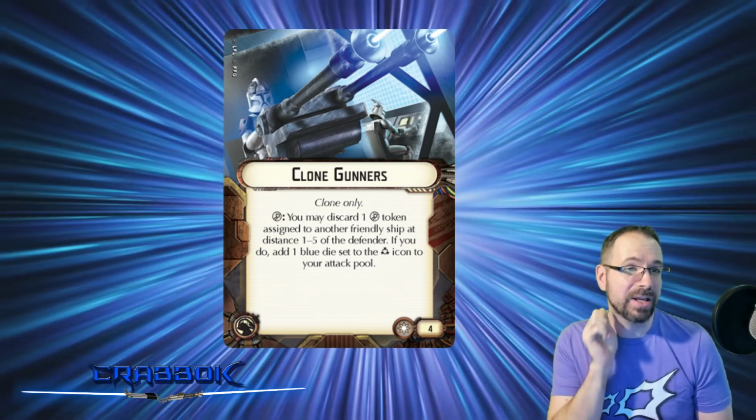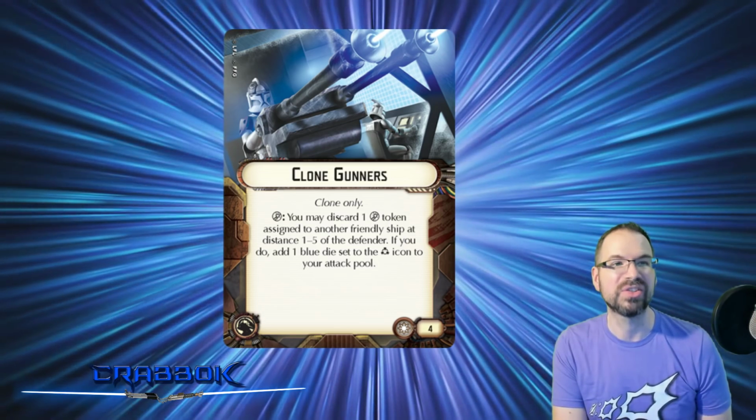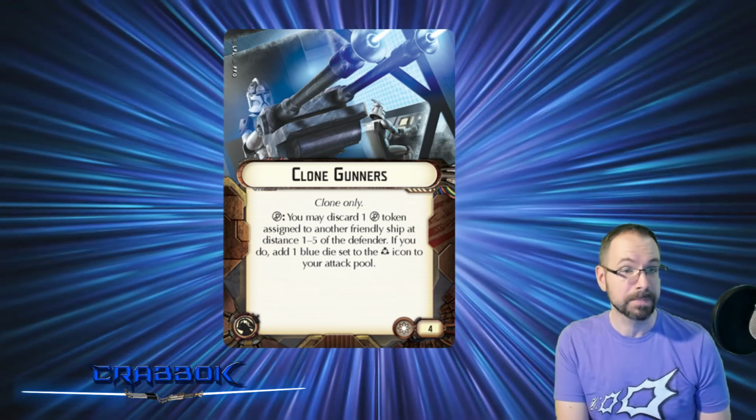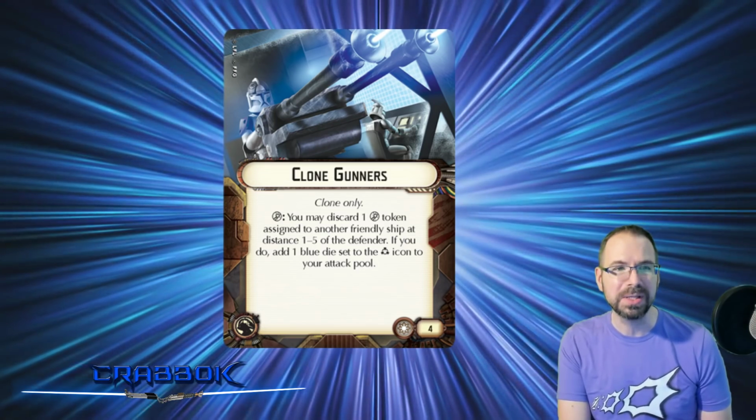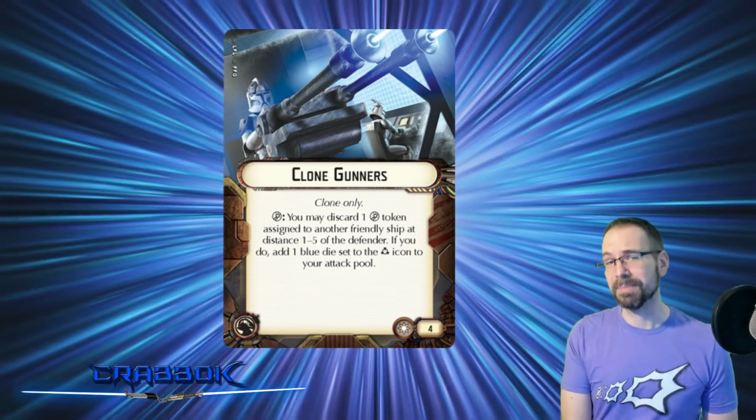So it's a guaranteed accuracy as long as you've got a concentrate fire token on somebody else that's at least in the fight. That's really cool. And it's only 4 points. It's actually fairly cheap. The problem is, it's not gunnery teams.